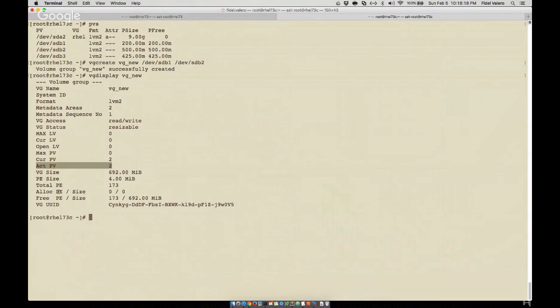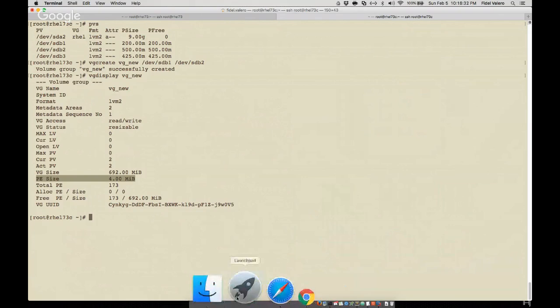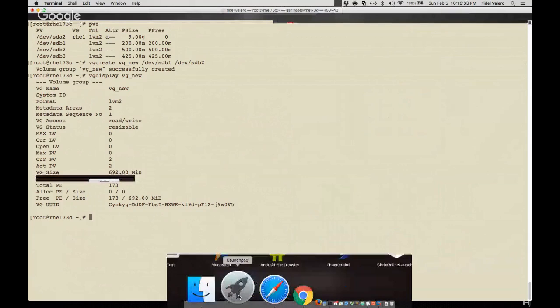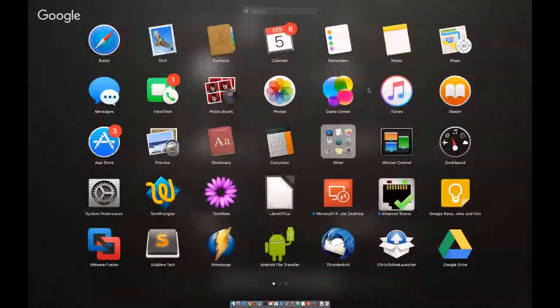They are using 173 physical extents, and the physical extent size is 4 meg. So that means, let me do the same thing, I'm going to open the calculator. I don't know why I moved it.